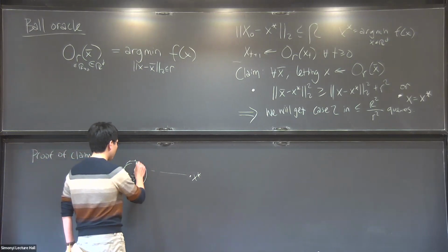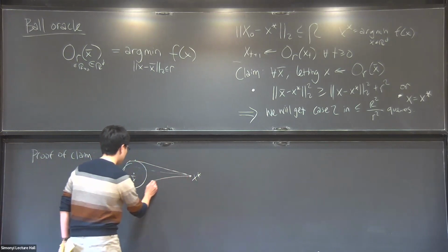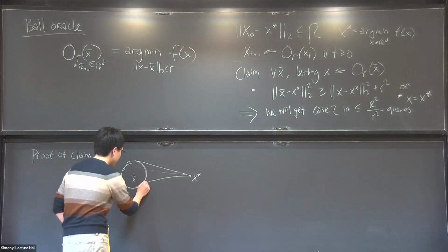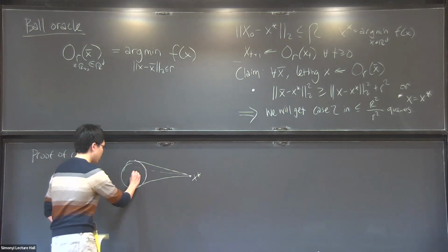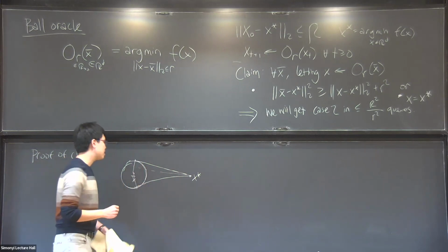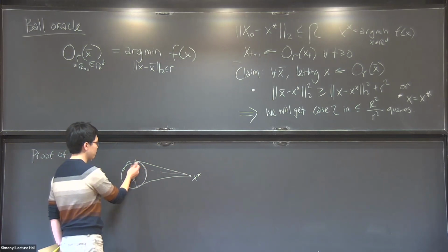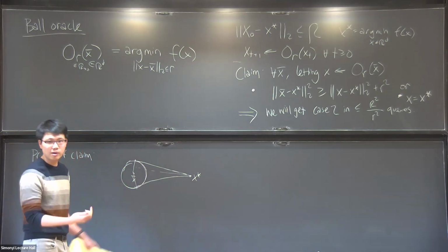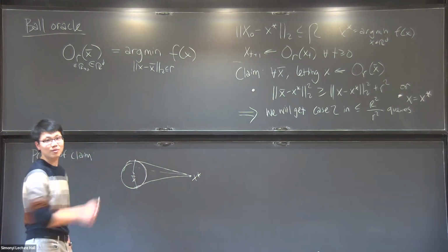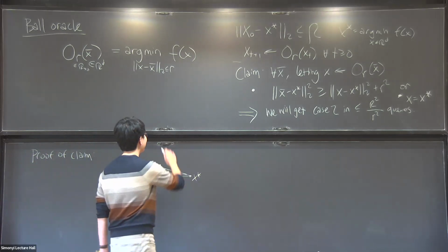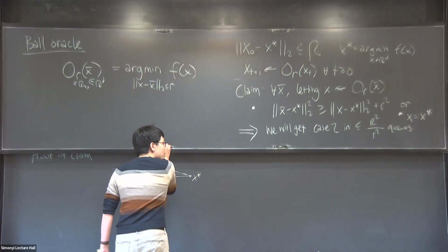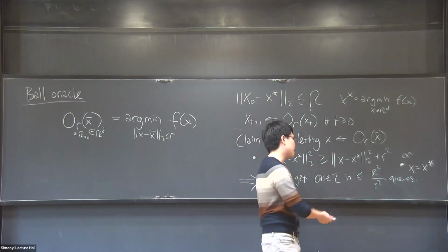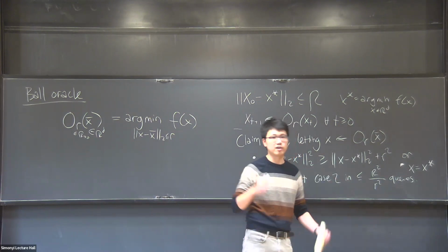So therefore, the set of all points that could possibly be the point that the oracle returns lies on this arc. And in particular, it must be the case that the angle between x bar and x star is obtuse. So by the law of cosines, we have the claim. Right? All good. Okay, so it turns out that this is tight. There's an example saying that actually you really do require this many queries to get an exact minimizer.